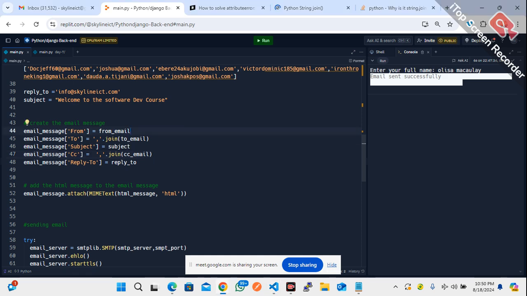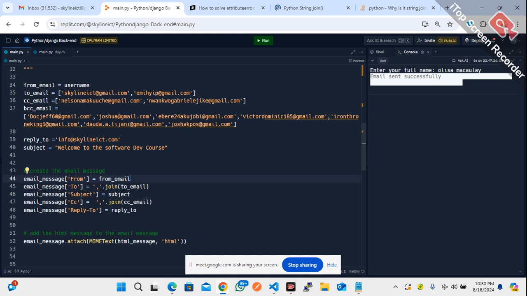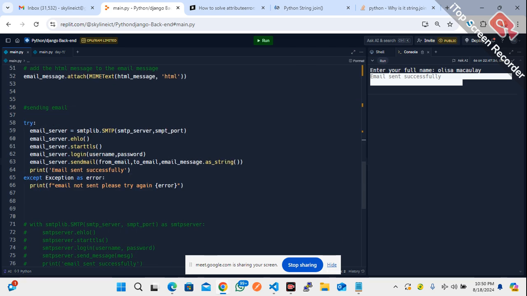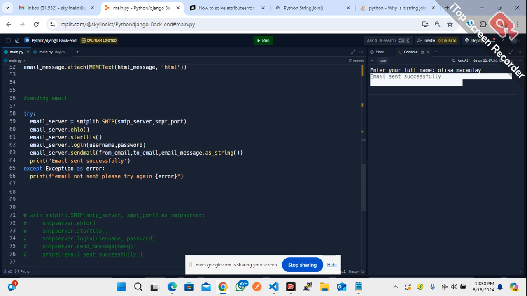But when it comes to this place under here, what we are going to do is say all underscore recipient, equals to, we are going to concatenate all the emails, right? So we concatenate them as one email. Then we come here and pass it after from.